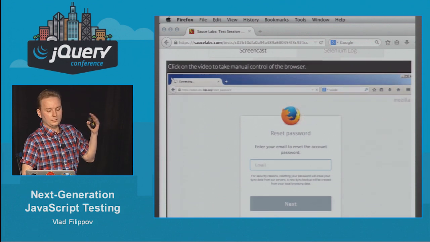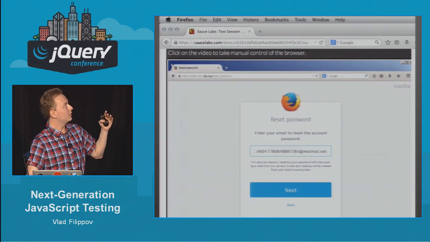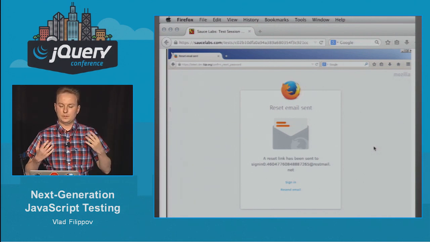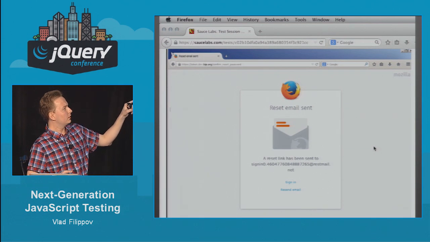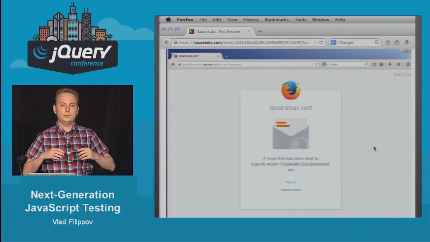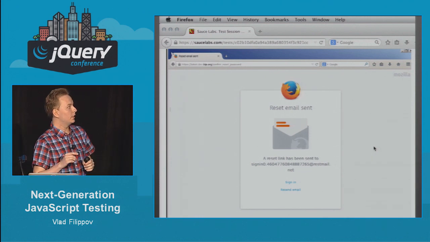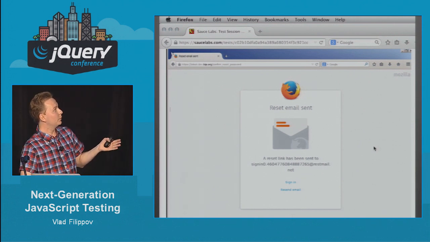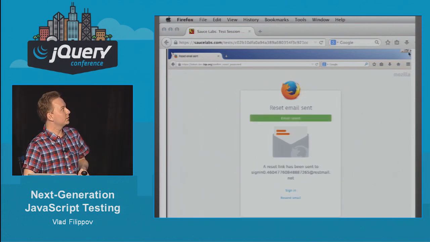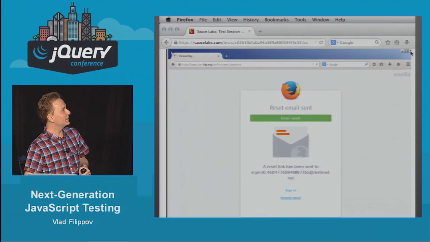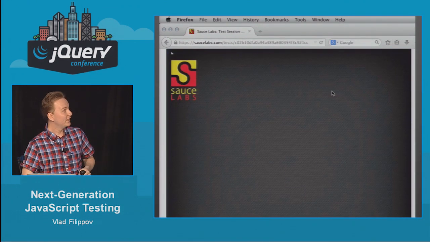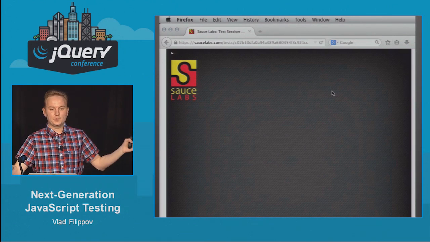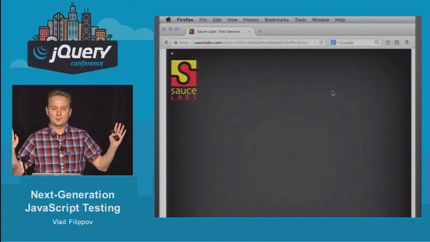And if viewing the test is not enough for you, you can actually take control of this browser. If something gets stuck in your test runner or your app, you know, there's an error, you can double-click on this video feed, and you'll be able to control the browser. And if it's stuck, you can open the browser console, debug things, do whatever. In this particular demo, I'm going to close the browser because it's a malicious demo. So somebody's running the test, I have the same control of the account, and I'm just going to close the browser. That will make the test runner freak out and be like, the browser just closed, your app just crashed. And hopefully that never happens for real, because that's scary.